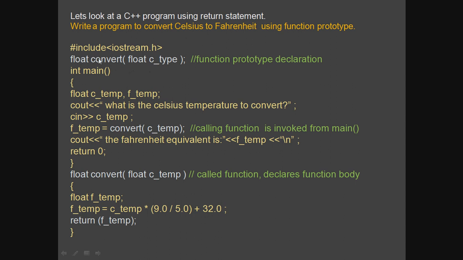It is usually written after the header file and before the main function. In this particular program the main function is written first, and then the other subprogram is written second. It does not matter if you write the main function below, because the program execution will start from the main function. By default the main function returns an integer value, which is return 0. 0 is an integer value.